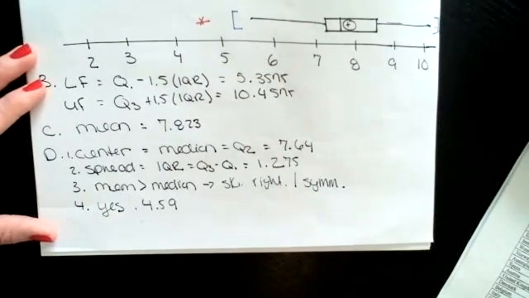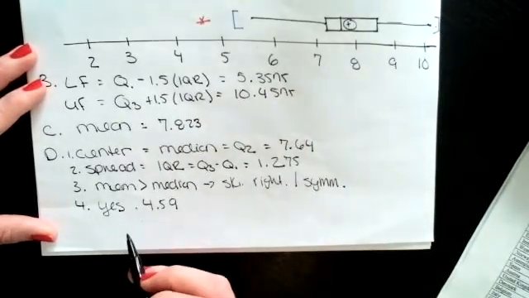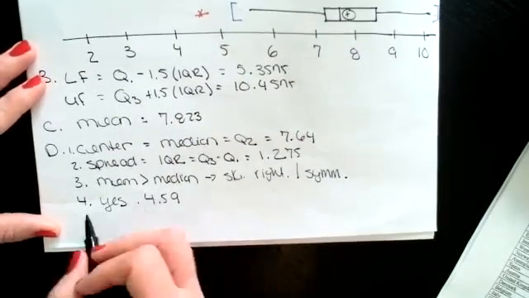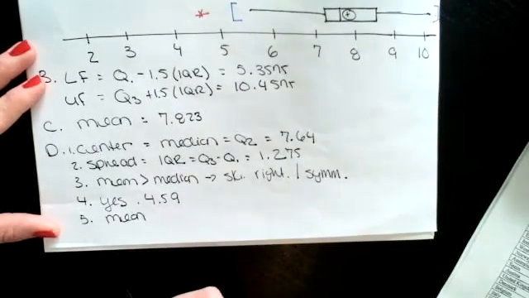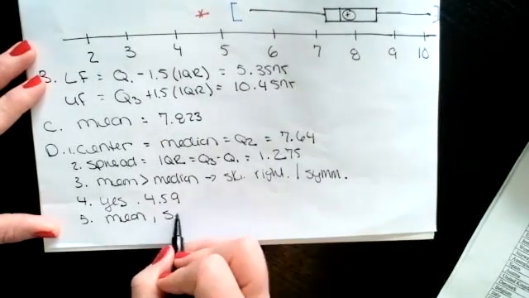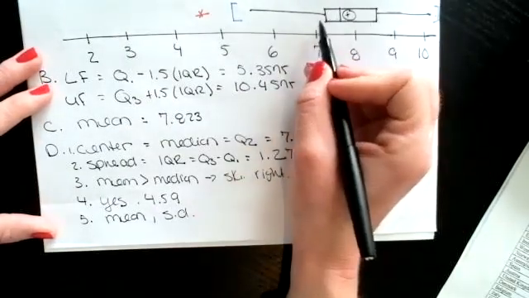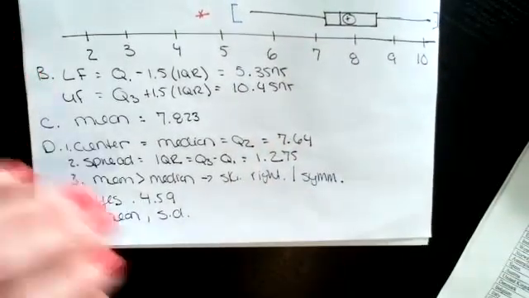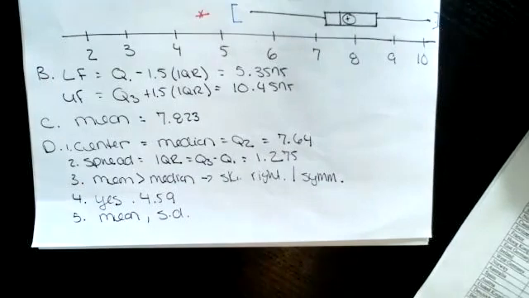Now I think on your papers, I don't have it on mine, but I think I saw it yesterday in class where someone asked me, I think there was a 5th one, like what would an outlier affect? What values? So an outlier can affect the mean, right? It'll pull the mean. Standard deviation. Those are the 2 main things. It's not going to change the IQR. It's not going to change quartile 1, 2, or 3. So the mean and standard deviation, I believe, is what I would put for that. All right, so that was number 6.